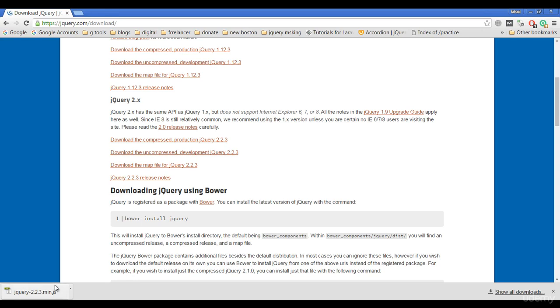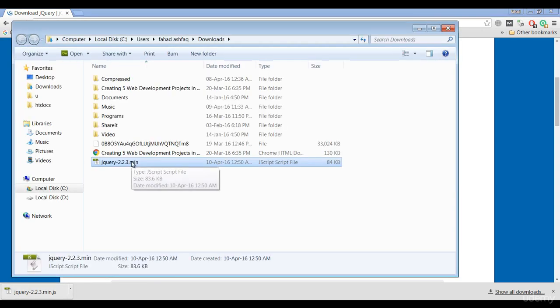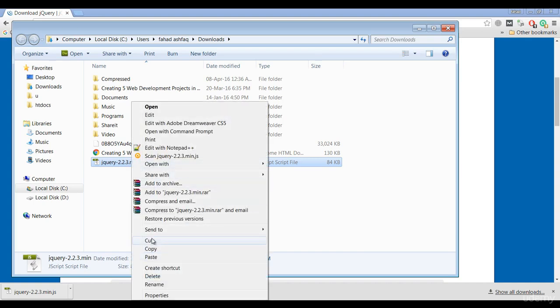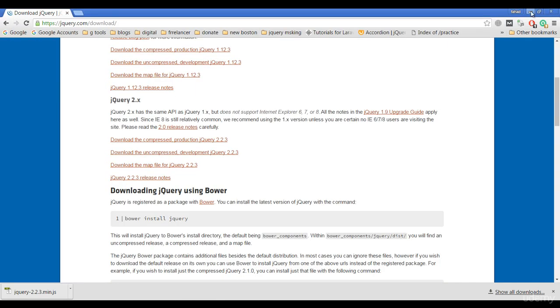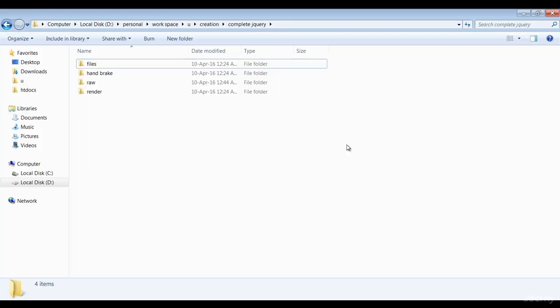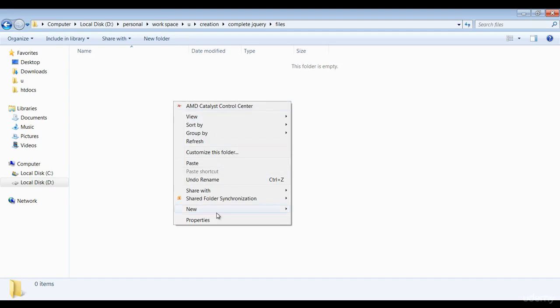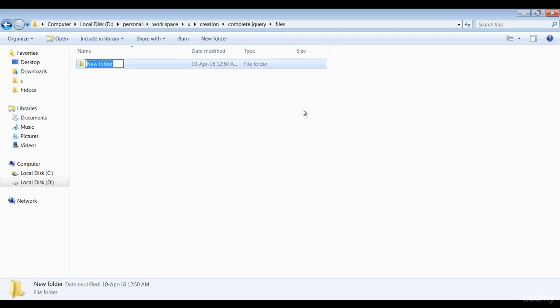So now I'm gonna open the folder where it is placed, and now I'm gonna cut this and close this folder, and now I'm gonna place this file inside a folder of type JS. JS means JavaScript.